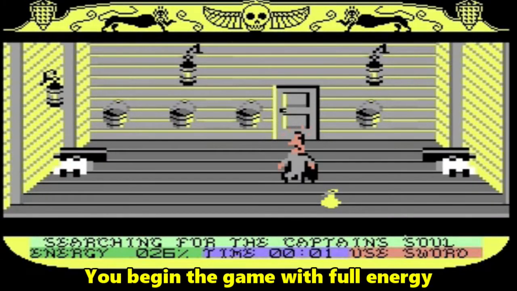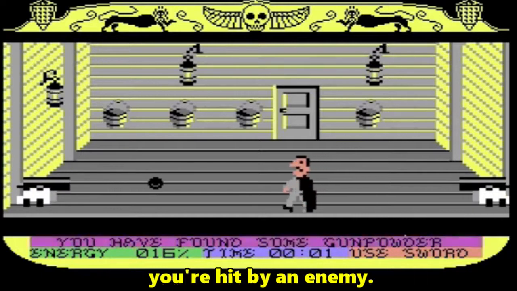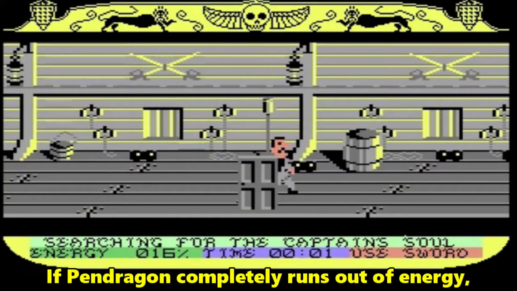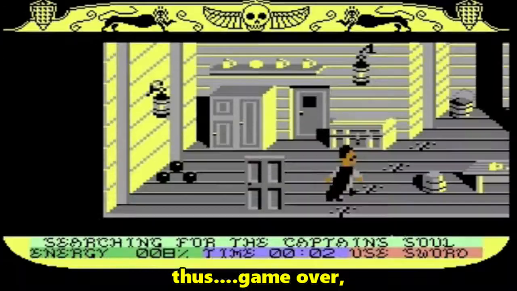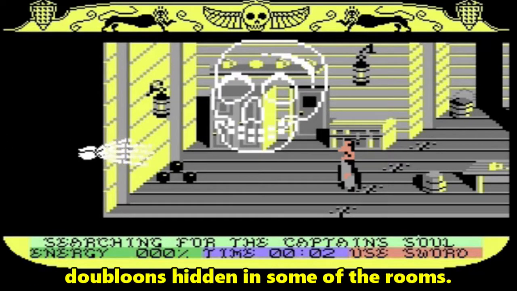You begin the game with full energy, and it will slightly deplete every time you're hit by an enemy. If Pendragon completely runs out of energy, a large skeletal hand will drag you off screen, thus game over. However, your energy can be boosted by finding doubloons hidden in some of the rooms.